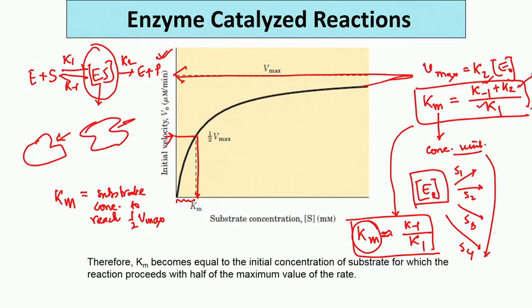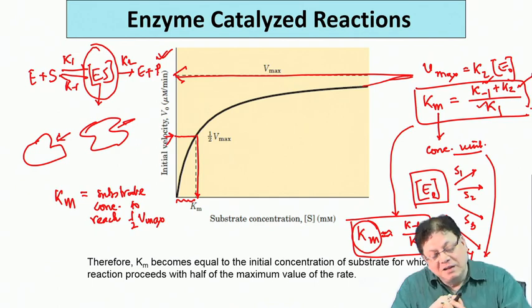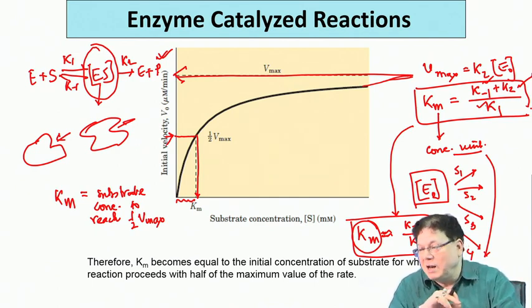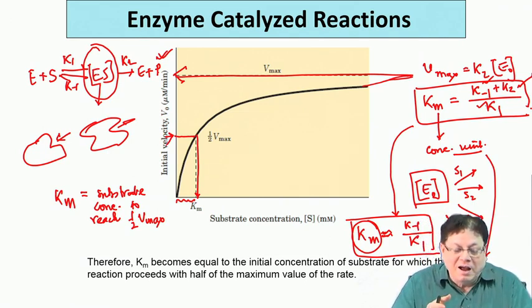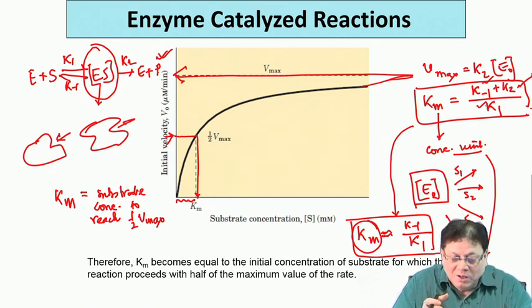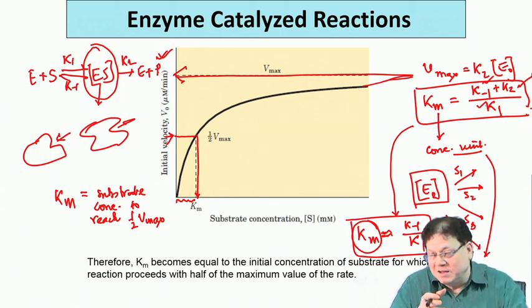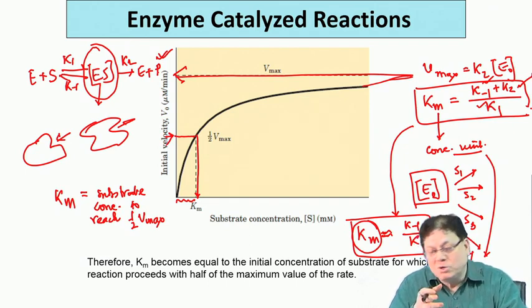Okay. Now, if the dissociation of ES to E plus S is very high, that means the association is low, that means your ES concentration is low, that means your rate of the reaction will ultimately be low. So, the enzyme will be less efficient. And on the other hand, if K m is low, that means your dissociation is low and your association is high. If that be the case, that means your turnover to the product will ultimately be higher.